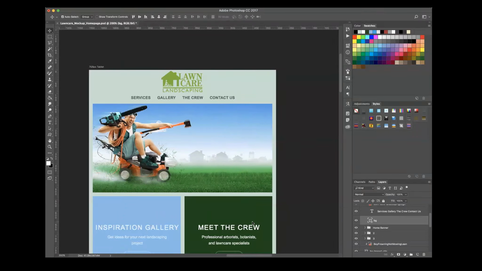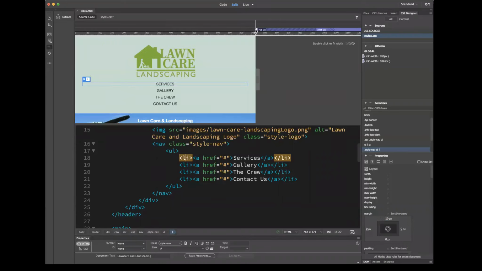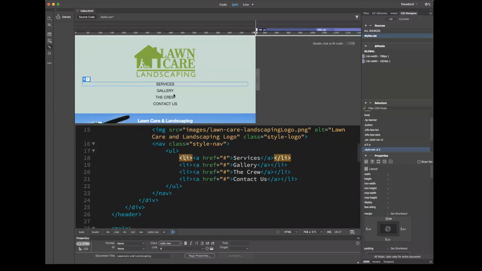So let's go back to Dreamweaver. You see this little purple bar up here? This is basically your breakpoint ruler bar. This shows your media queries. I'm going to click on the 768 one. This shows me the tablet view. Want to make sure we're getting it right when we do it. So we're looking at this.